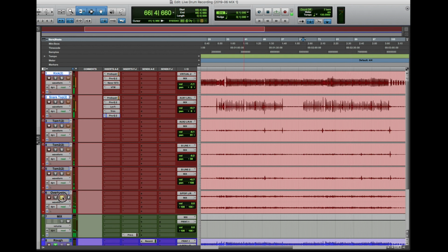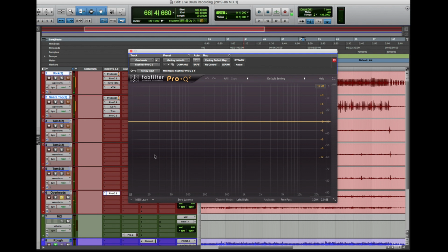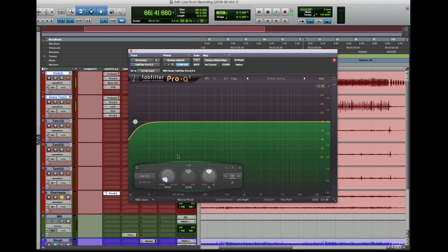The effect on the overheads now is they seem to take up a lot of space and mask a lot of the rest of the drum kit. All right, good old friend Pro Q. I'll change the phase to natural phase just because I want to mess around with the phase between the kick and the overheads.